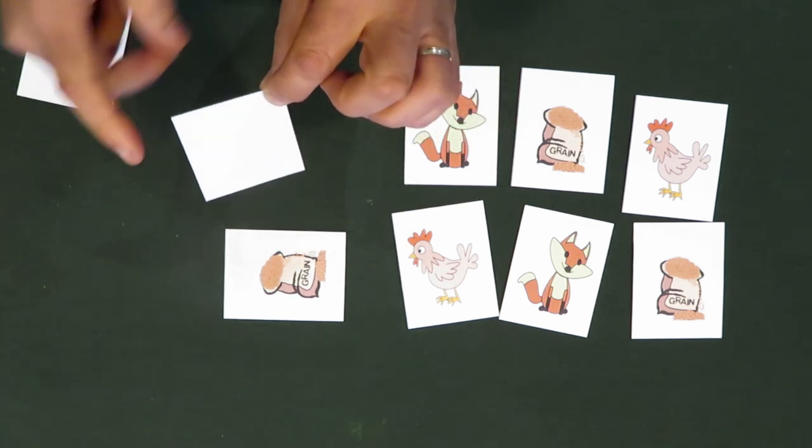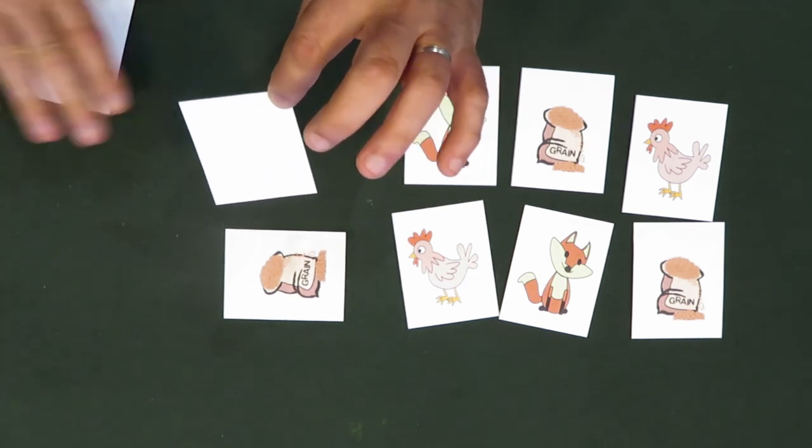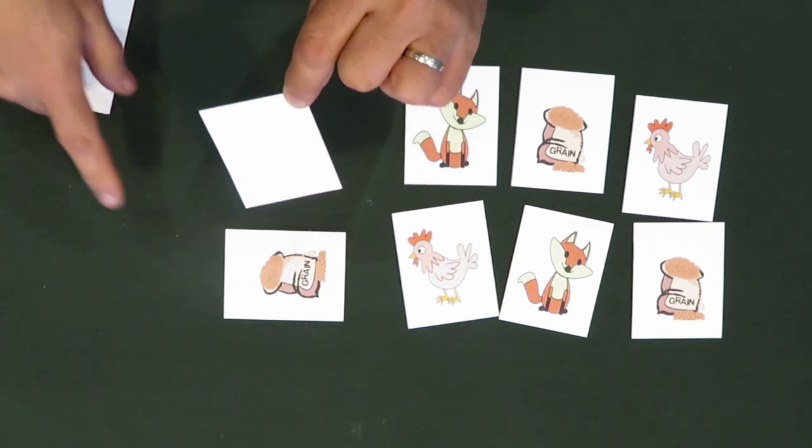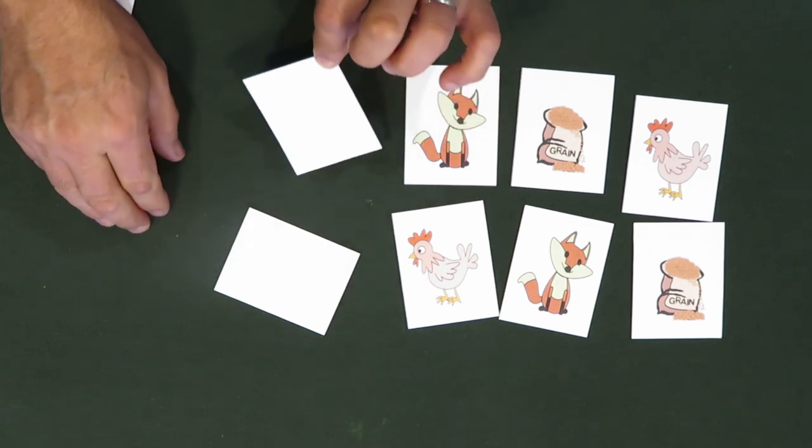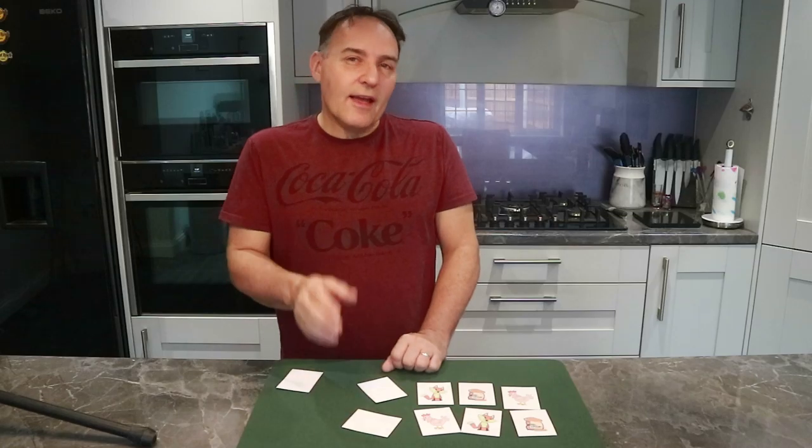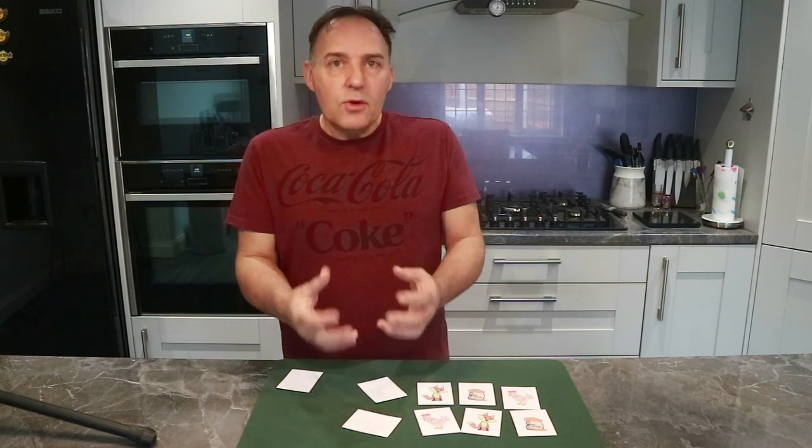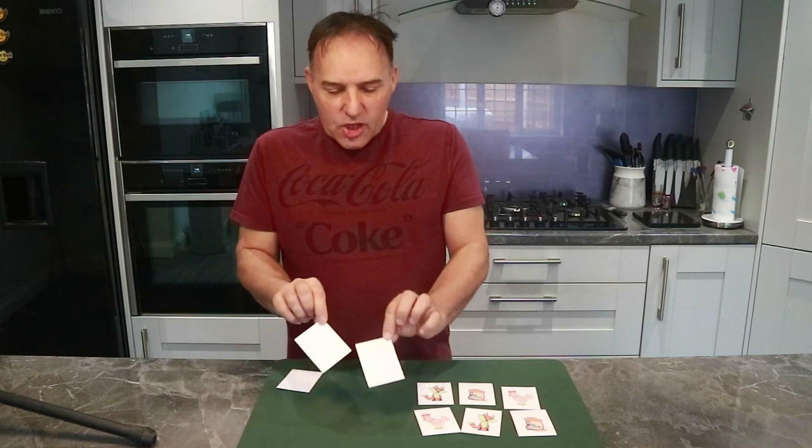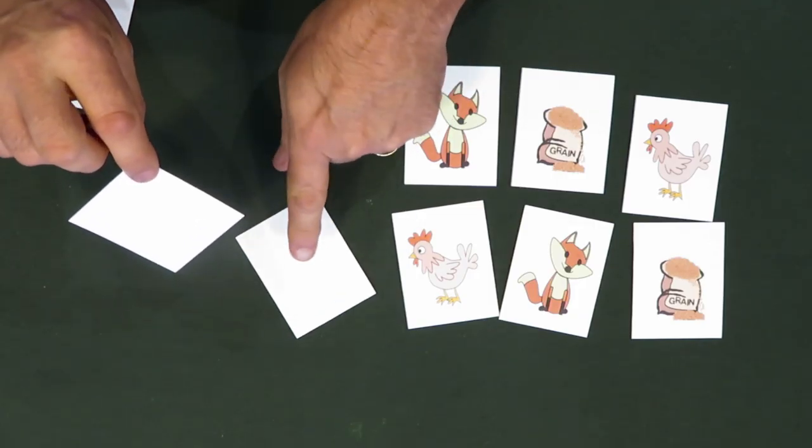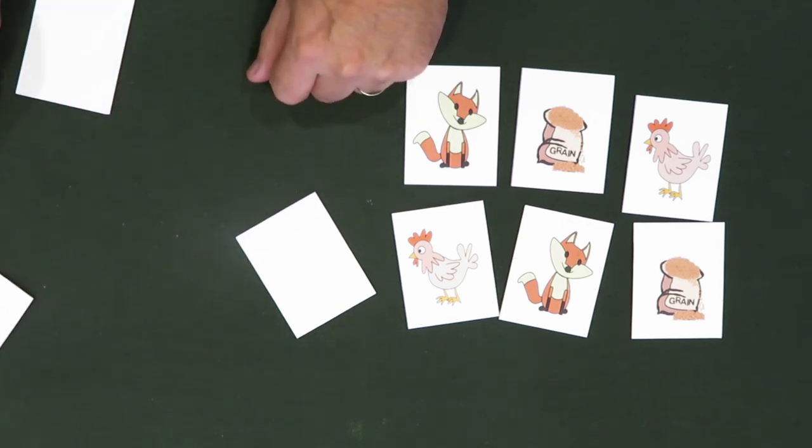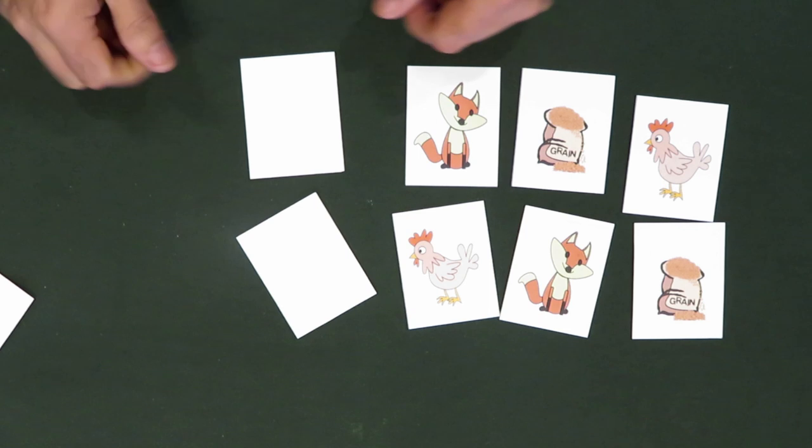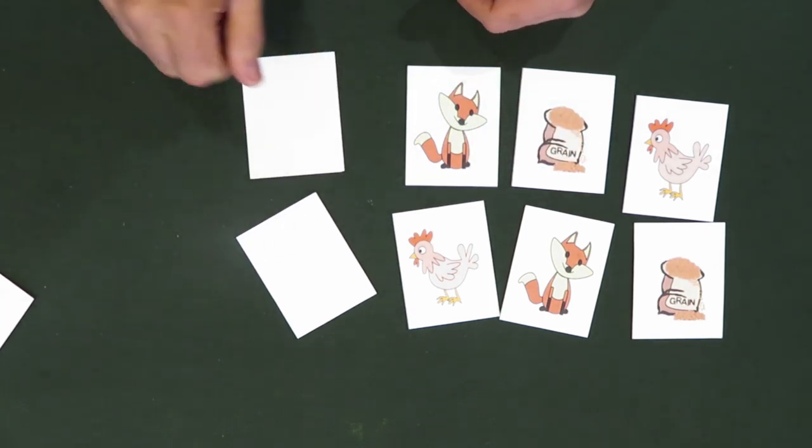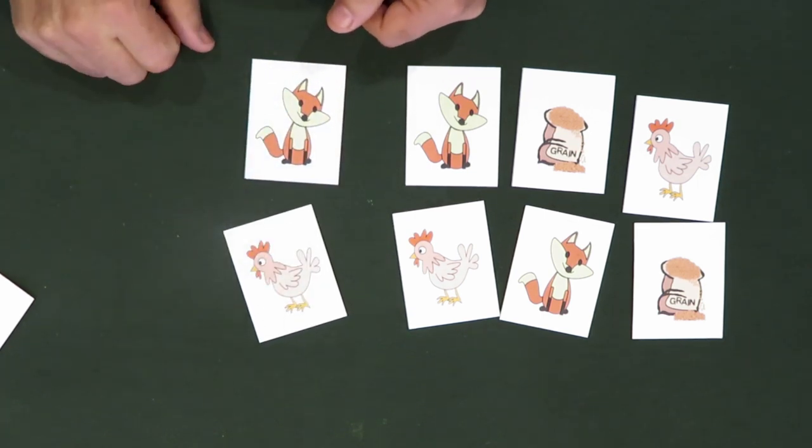Say if they went for the grain—there—I know that I've got the chicken in here. You forget all about this, that's been eliminated, although you've never specified that. Once they've chosen that, you know that they've picked the grain. You will then say, 'Are you sure you want that? Okay, you've left me with that.' So really it looks as though the spectator has picked your card and their card, which is a stronger effect. But what if they took the chicken? You say to them, 'Are you sure you want that? You don't want this?' And you throw that away. You then come back to here and say, 'I've already chosen my card.' That's why you kept it close by. 'I've already chosen mine, I can't change my mind, but you had a choice.' And of course you will win on the last game.